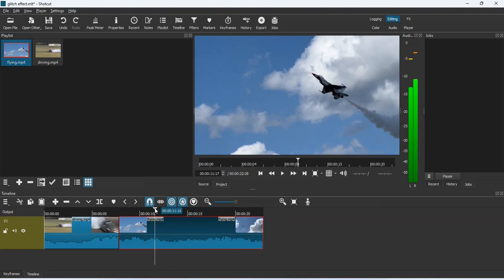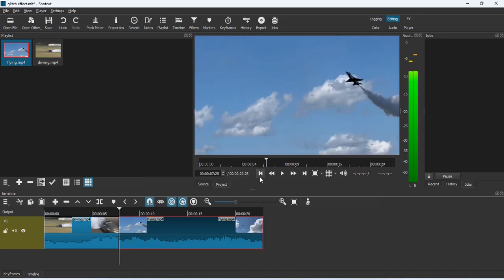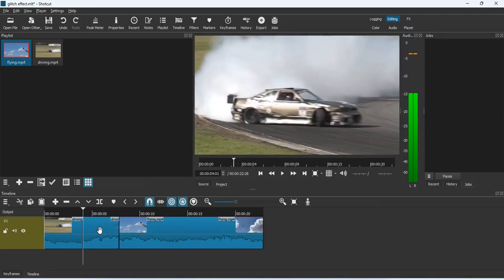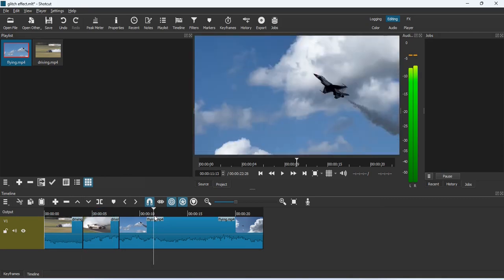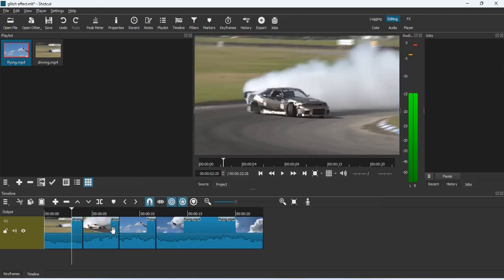So the first thing you want to do is to drag the playhead to the exact position that you want the glitch to start from. In this case, I want to leave it somewhere here, and then I'll use the S shortcut key to split my clip just like so, and then I will do the same on the second clip. So you have 2 split clips now from the 2 videos. So if I play, you will see.